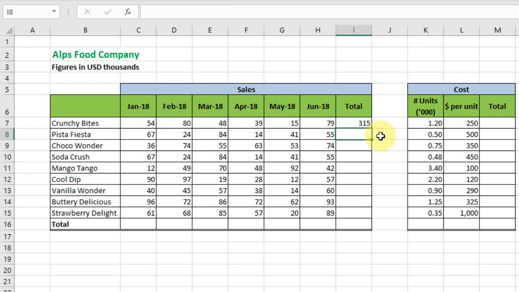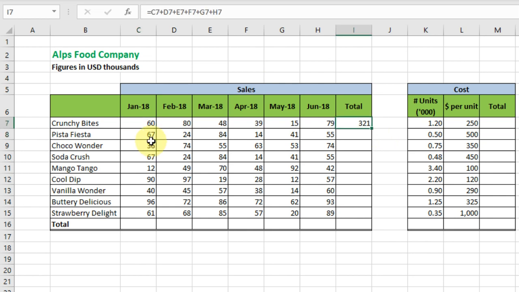And now press enter. Excel has computed the result of the formula. You might note that the color coding has disappeared once you press enter. You can see them again by clicking within the cell or in the formula bar. Now, if I change January sales to 60, Excel will automatically recalculate the total to make it 321.